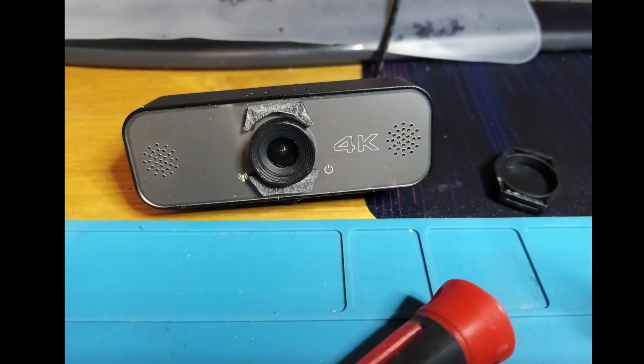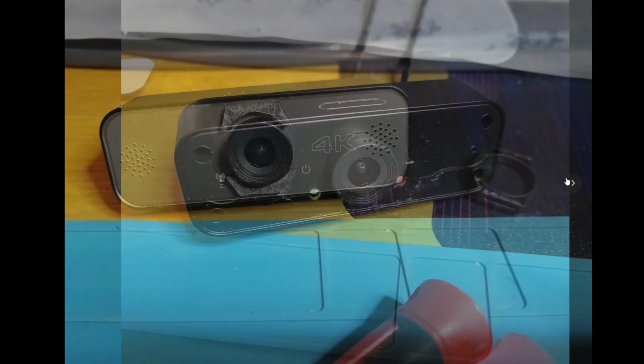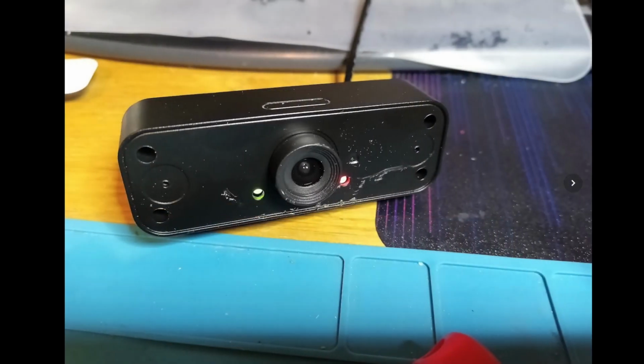So I didn't know how to open it. I never opened this camera. I didn't use any tutorial or anything. So what I did is I unglued this section and removed it. At the bottom there is a stand to hook it up on the monitor. So what I've done is I found a screw and I unscrewed that one so that the stand came off. So those two things I did first. And then I didn't know what to do with that.